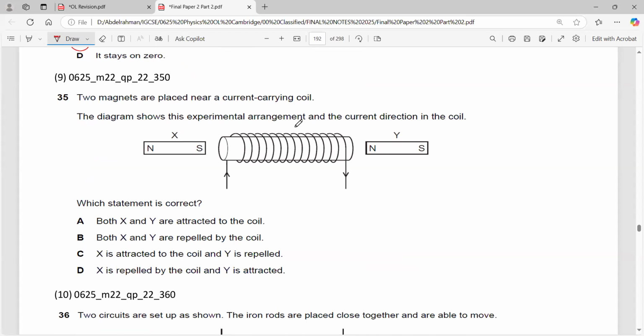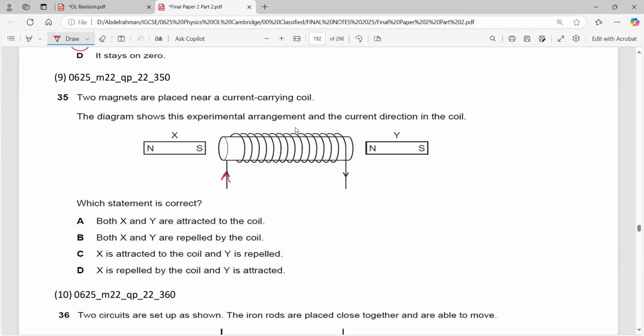He's asking, in which direction will these magnets move? Will one of them move to the left, one of them move to the right? Will they both attract? Will they both be repelled? I have no idea. Again, using your right hand rule grip. The first, let's check out the current. The current is moving this way. So the first part of the coil, the first part of the solenoid, is it moving below or above? Well, it's moving below this core.